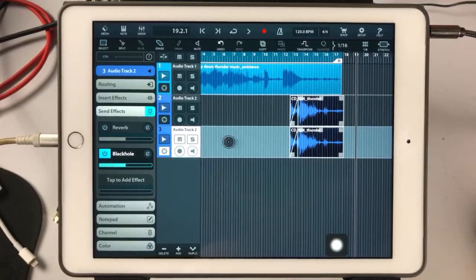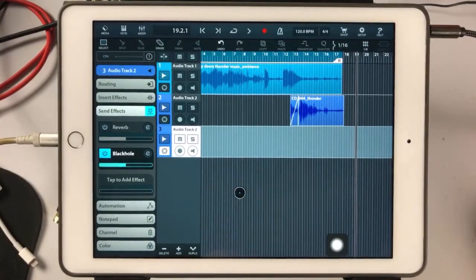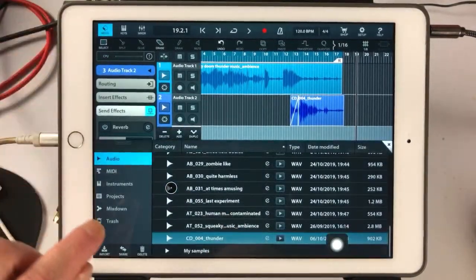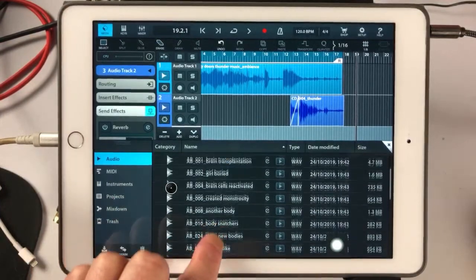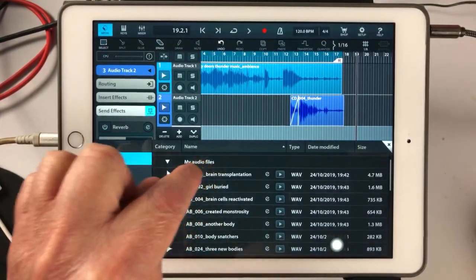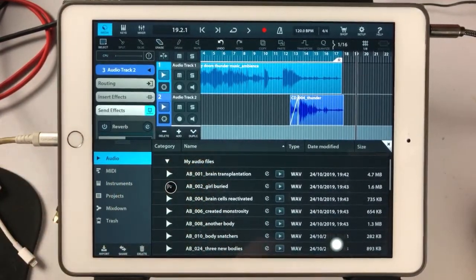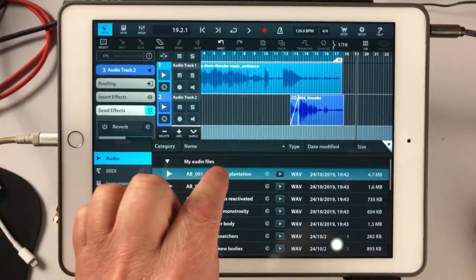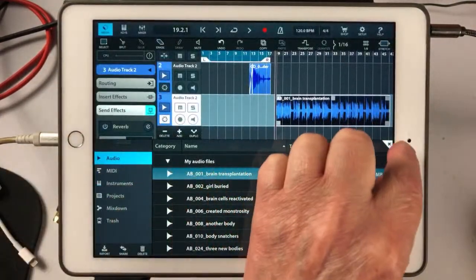And, well, actually, I just duplicated that, so that's okay. So we can erase that clip of thunder there. Go to our audio pool again, and this time I'm going to add this AB001 brain transplant sequence. Double click on that like that.